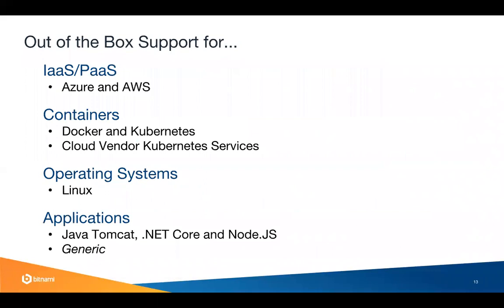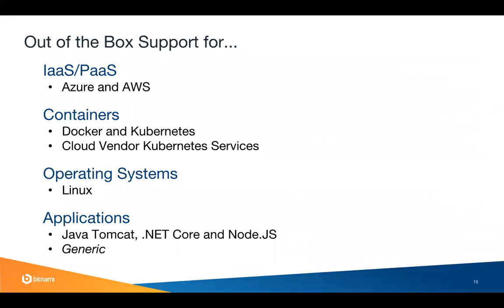We do have out-of-the-box support today for Azure and AWS. We support Docker and Kubernetes infrastructure, including cloud vendor Kubernetes services. We'll be showcasing AKS today. We support the Linux operating system. Windows is not supported today, though we'd love your feedback if you have a Windows use case and understanding more about your challenges with maintaining your Windows applications.